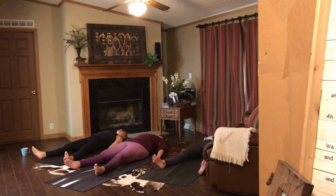Letting your mind clear anything away that you start to see and let it fill with your intention. Soften your jaw, letting your tongue fall from the roof of your mouth. Soften the space between your eyebrows.